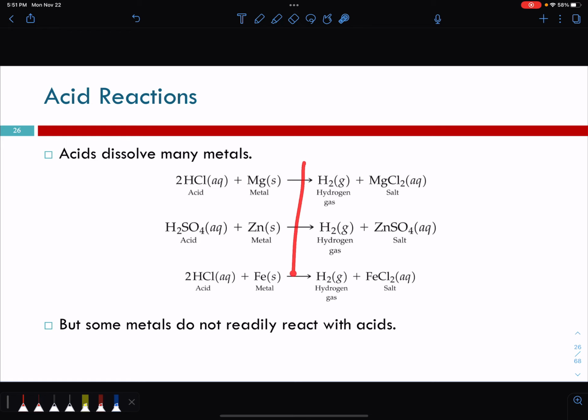Okay. So we have hydrogen gas as a product of each of these reactions. And if you remember redox reactions, I'm just going to keep calling back to these random things. So our metal here has a 0 oxidation state. Over here it has a 2+ oxidation state because those electrons have gone to the hydrogens to form hydrogen gas. So in each of these reactions, we're oxidizing the metal, reducing the hydrogen to produce this gas. There are some metals that don't react.